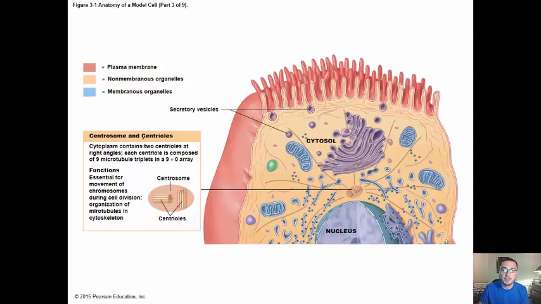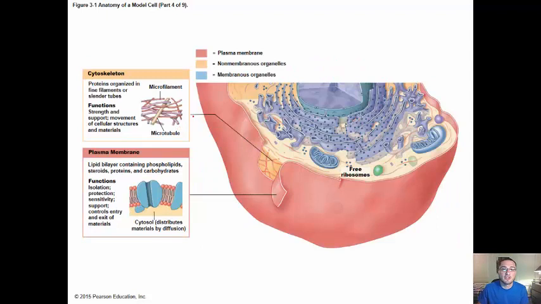When we talk about centrioles, that's typically referring to an important organelle for mitosis. The cytoskeleton gives the cell some structure, a little bit of support. Plasma membrane is kind of the gatekeeper allowing or deciding what's going to come in and what's going to flow out of the cell, trying to make sure that it has what it wants inside and it keeps whatever it wants outside on the outside.